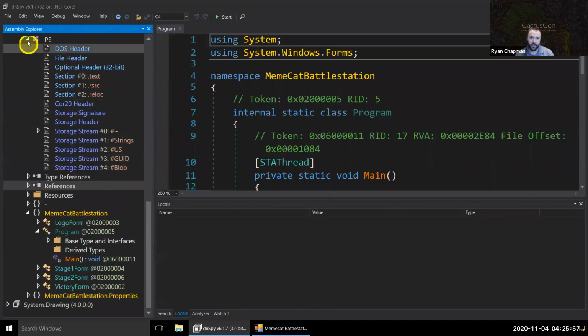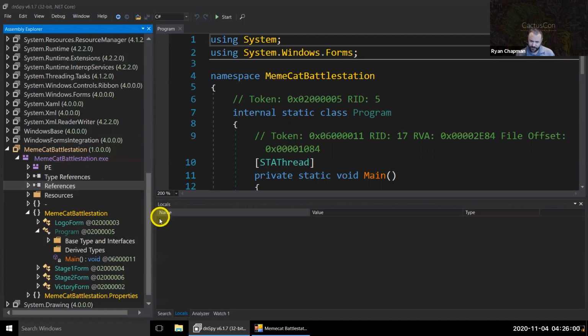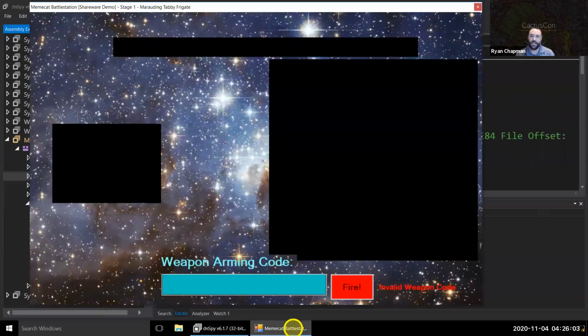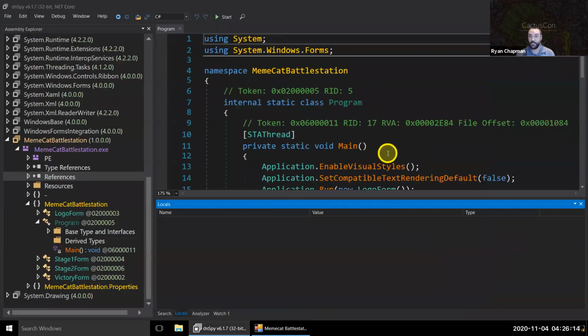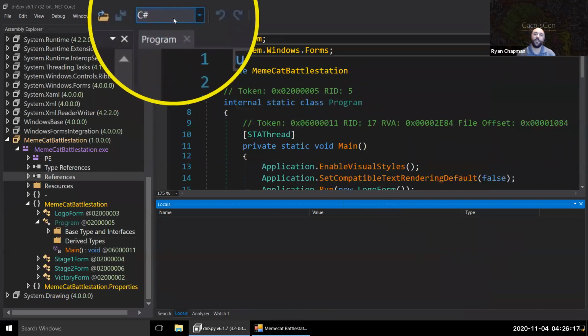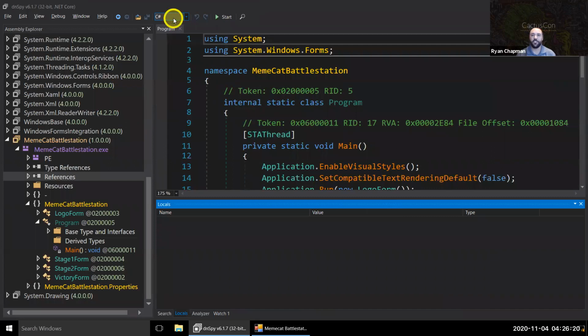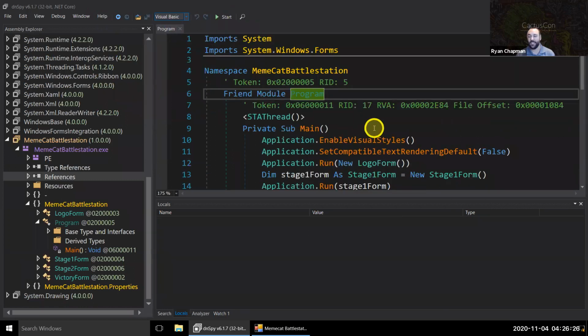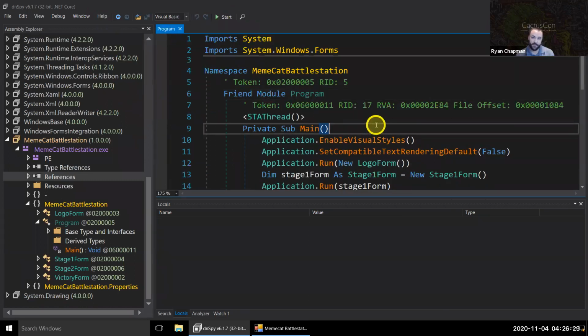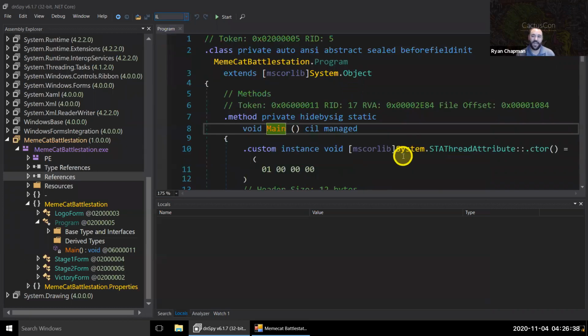So, excuse me, I'm going to go ahead and collapse the PE guy right now. And what I want to focus on is the fact that what we want to do is find a code to hit fire, right? I don't want to spend too much more time going over non-actual malware, but I do want to give you a feel for how to use the tool before we go into the deep end. So if you look at the top of the screen here, you'll see the default is C# code for decompilation, but we can also use Visual Basic, which the fidelity of which is not as high in this version of DNSpy I found over the past couple months at the very least, so I don't recommend it. And also, if you really want to go in the deep end, you can actually just look at the IL itself.